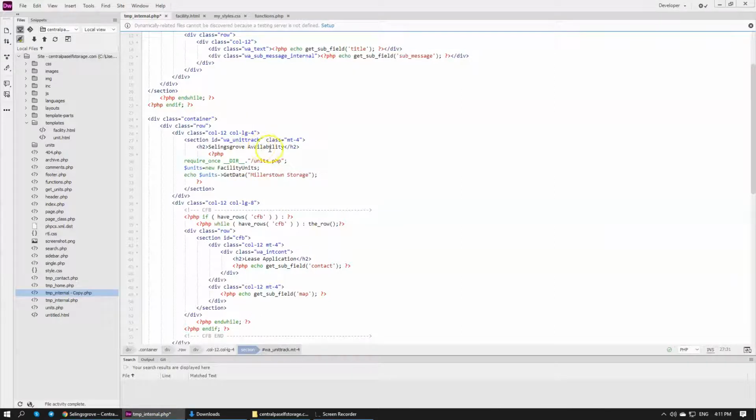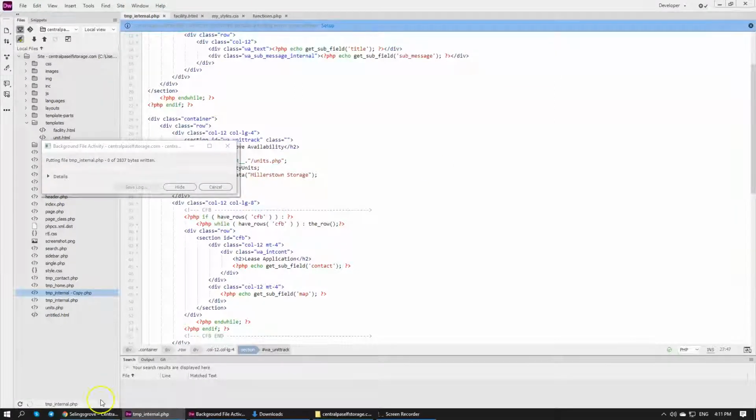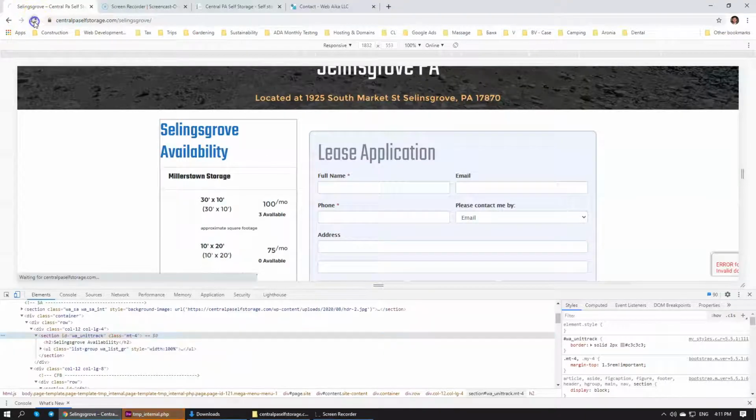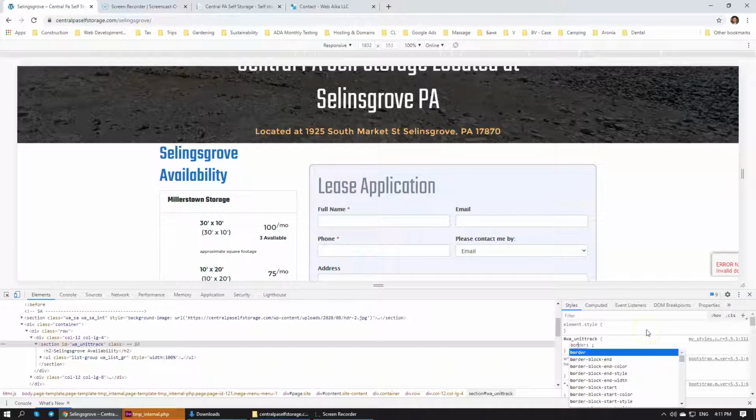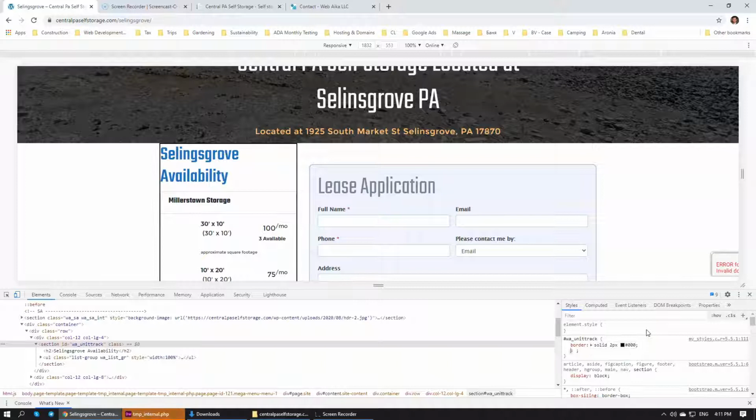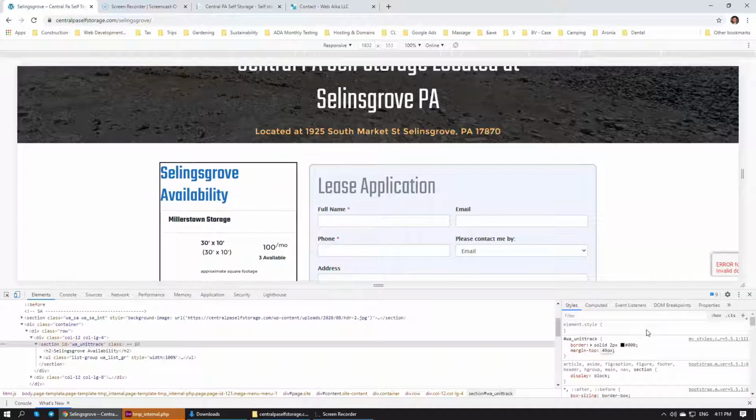Okay, let's remove this margin top over here. There we go.